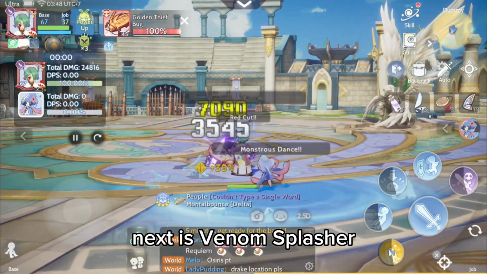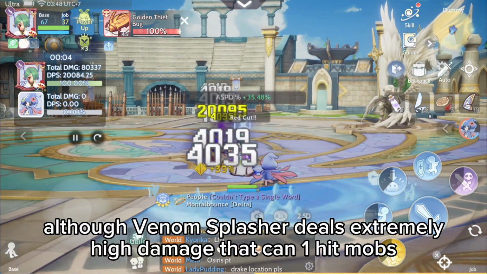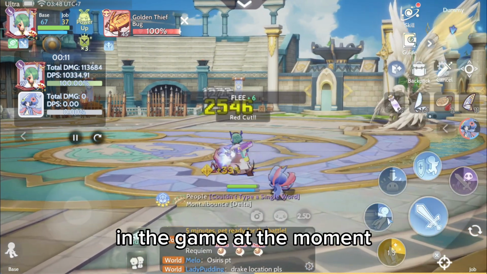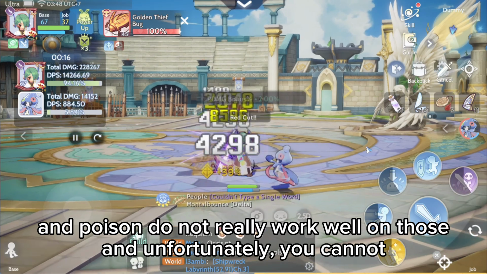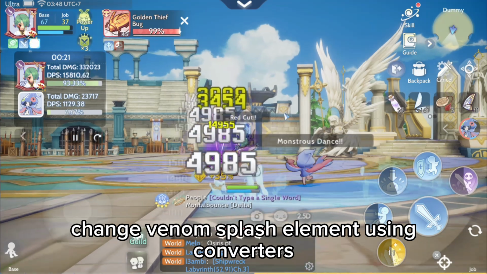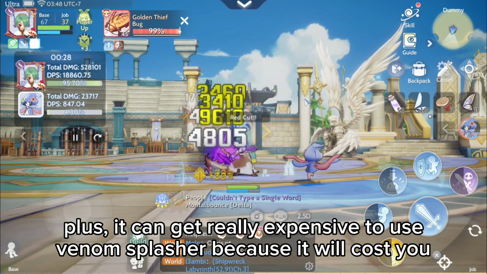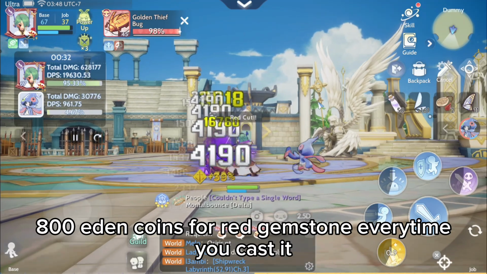Next is Venom Splasher. Although Venom Splasher deals extremely high damage that can one-hit mobs, you'd often find yourself around undead and dark monsters in the game at the moment. And poison does not really work well on those, and unfortunately, you cannot change Venom Splash element using converters. Plus, it can get really expensive to use Venom Splasher because it will cost you 800 Eden coins for red gemstone every time you cast it.